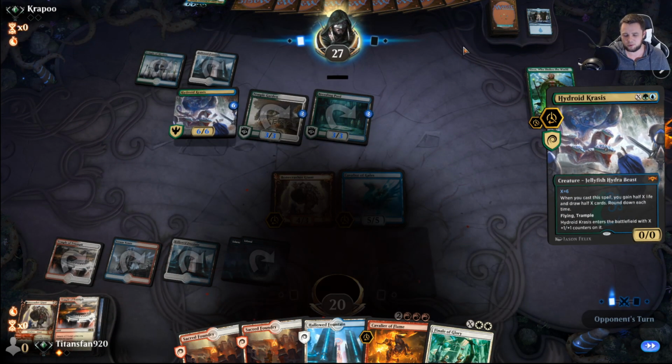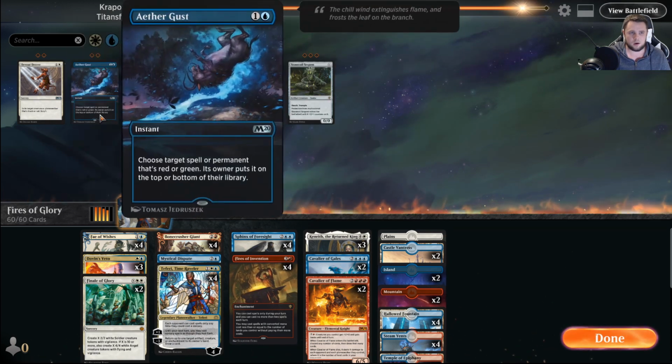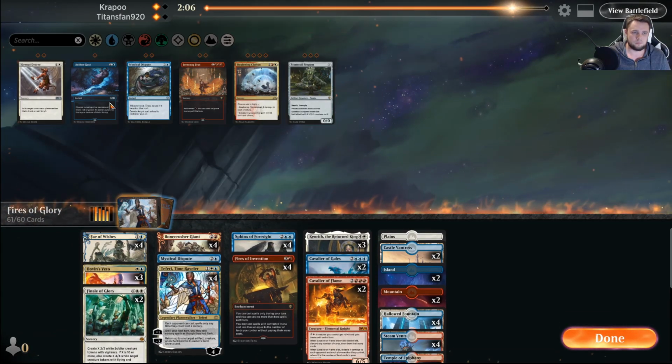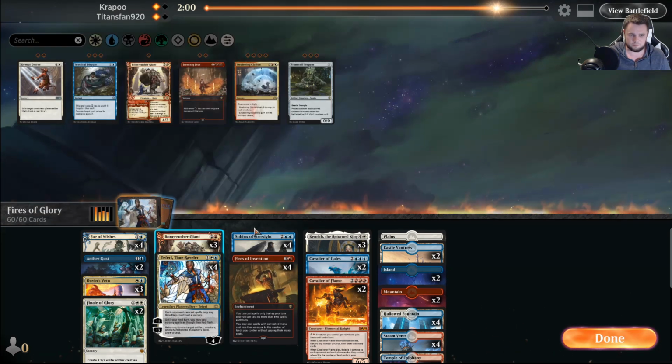5 mana on turn 3 while I'm on the draw. Ain't going to win many games, friendos. So I think we're still okay here with this. Aether Gust could possibly come in. Maybe we want that. Take out a Dispute. And Bonecrusher just seems really awkward there. Let's roll this at him.